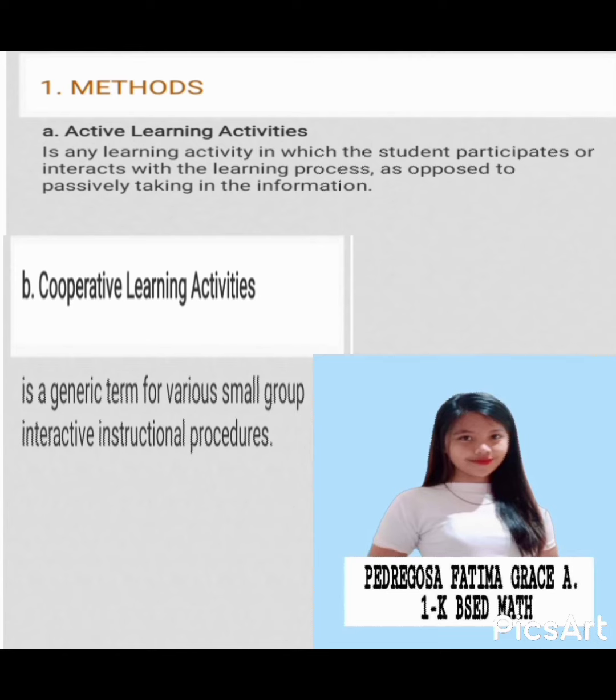So second is cooperative learning activities. It is a generic term for various small group interactive instructional procedures. So a teacher can make some learning activities for individuals and for groupings. In this second method, from the word cooperative, this means group interaction. Students work together on academic tasks in a small group to help themselves and their teammates learn together. So the students will work together to easily accomplish the task, and by that they are all learning.